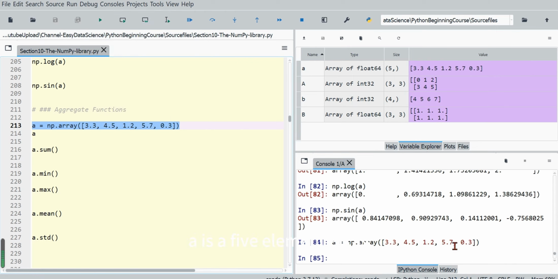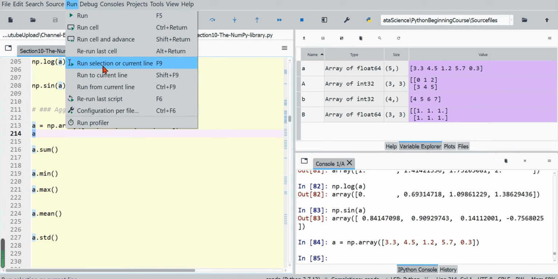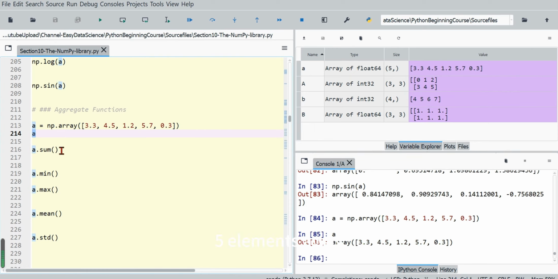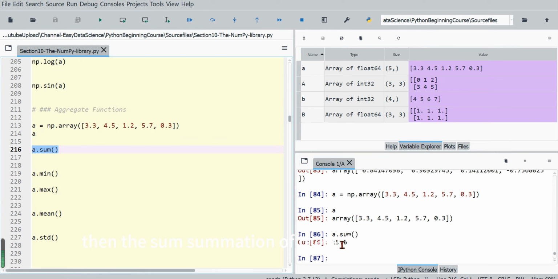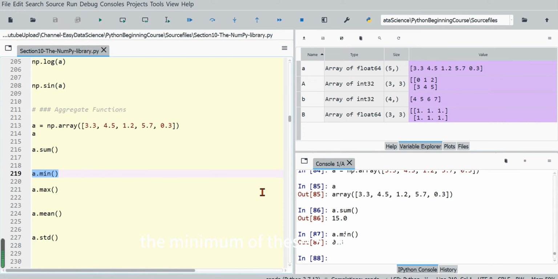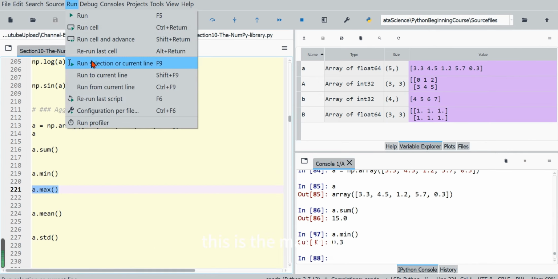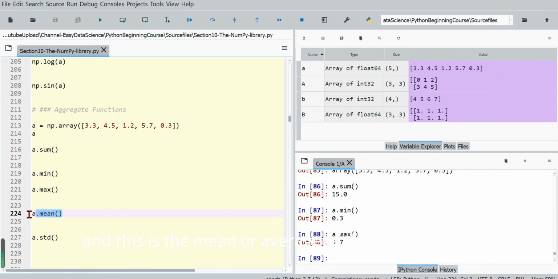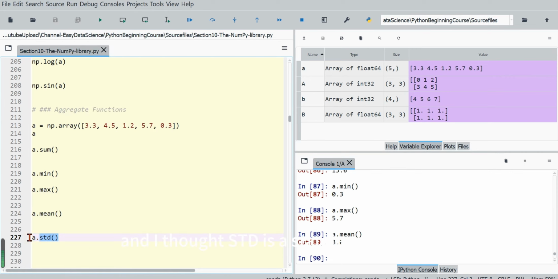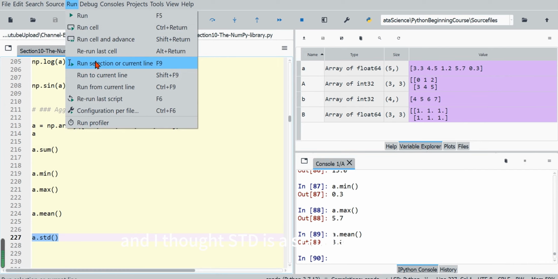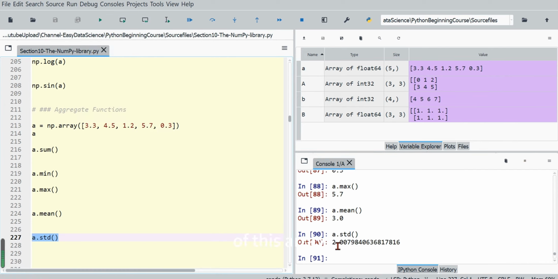A is a 5-element array. Then the summation of these 5 values is 15. The minimum of these 5 values is 0.3. This is the maximum. This is the mean or average of these 5 values. And A.std is the standard deviation of this array.